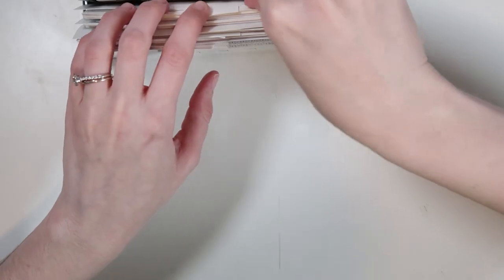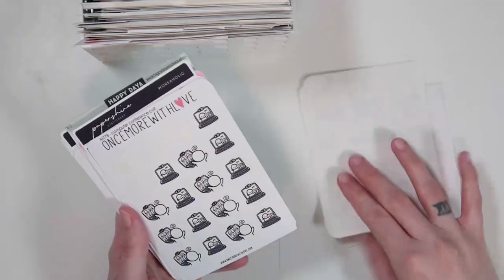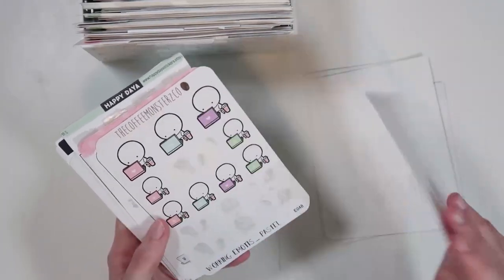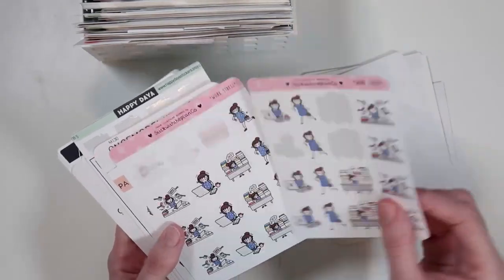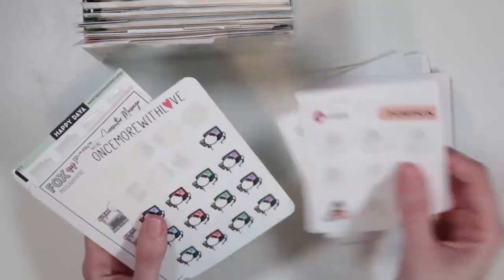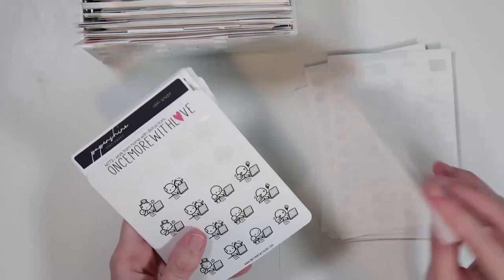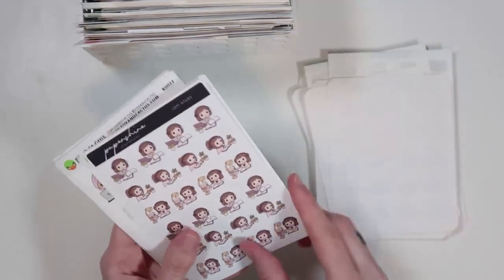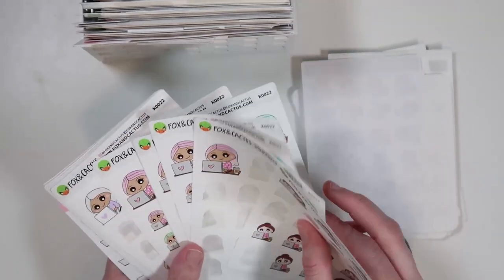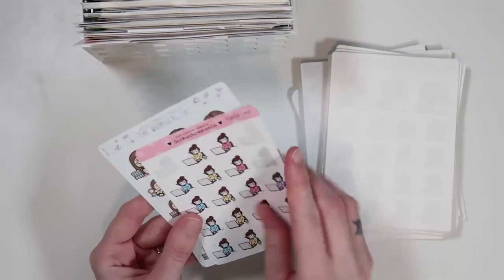Another chunky category is the computer category. For some reason back in the day I thought I needed 8,000 computer stickers — I do not, but I basically have that many. Tons of doubles, and a lot of those doubles were typically de-stashed to me, so I didn't purchase that many multiples myself. I do have to cut my Pumpkin Paper Coat stickers in half to fit the organization. These are literally all Fox and Cactus, and then some Stick With The Plan Co. and Women's School Cat Studio.